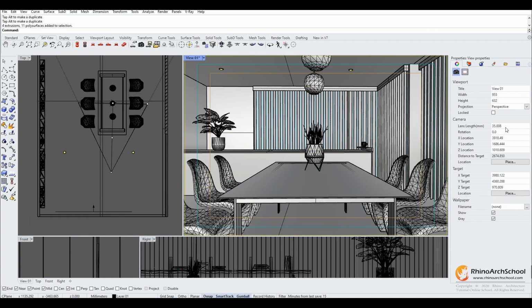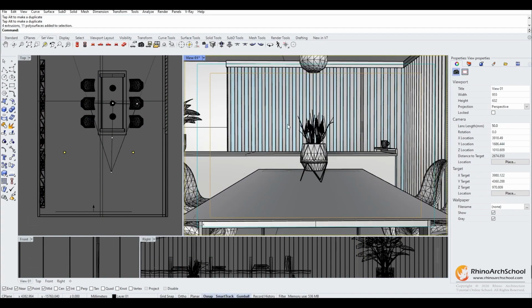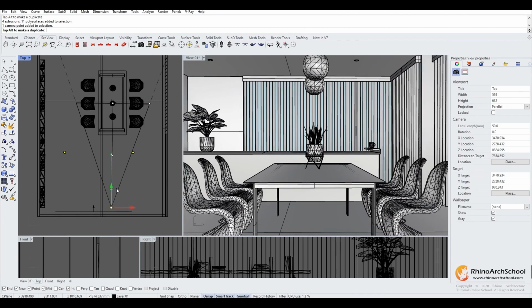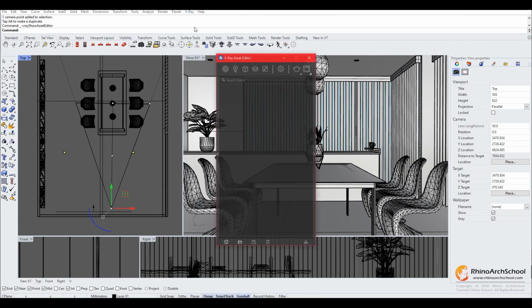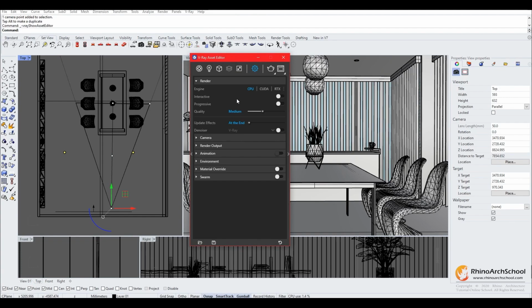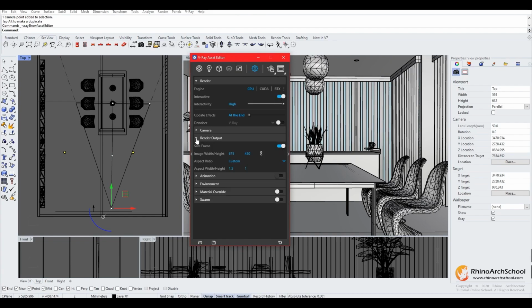And we're going to adjust our lens length back to 50. So now we have a view of our object. So using the asset editor settings from the last tutorial, we're going to set up interactive view.